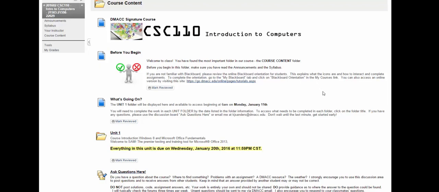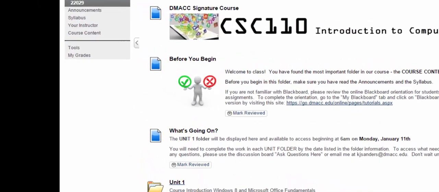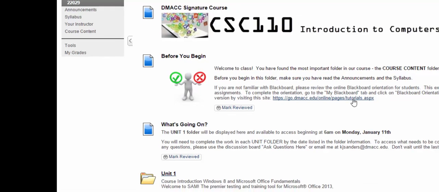When you click on course content, you'll see what units or what items are currently available to you to work on. Before you begin in the course, I want to make sure that you're comfortable navigating in Blackboard, so take a look at these tutorials if you haven't used Blackboard before, or if you just want a refresher.